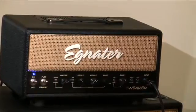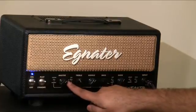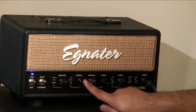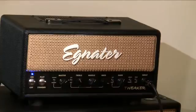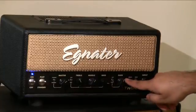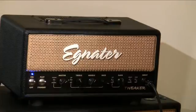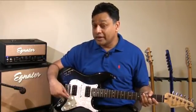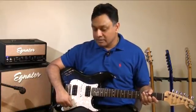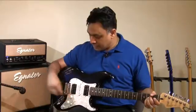Let's start with a basic blues rock kind of tone. I have the vintage mode set. My master is running about between one and two o'clock. I have the Fender mode, which is the classic blues sound. My treble is just at about eleven. I have my mids turned up and my bass is cranked up all the way to get a creamier sound. I am running clean and my gain is just past noon. The guitar volume is set to between seven and eight, so I am not playing fully cranked on my guitar volume — I'll show you why in a bit. My pickup is set to bridge and middle for the classic blues rock sound.